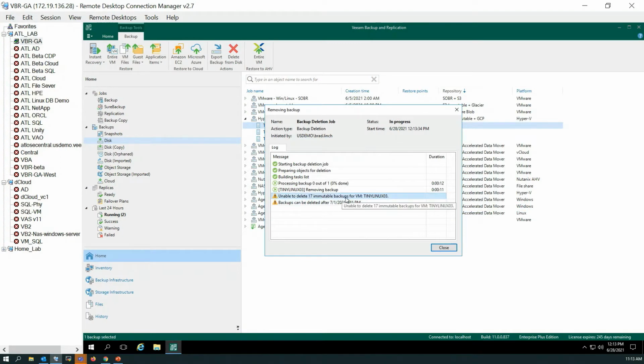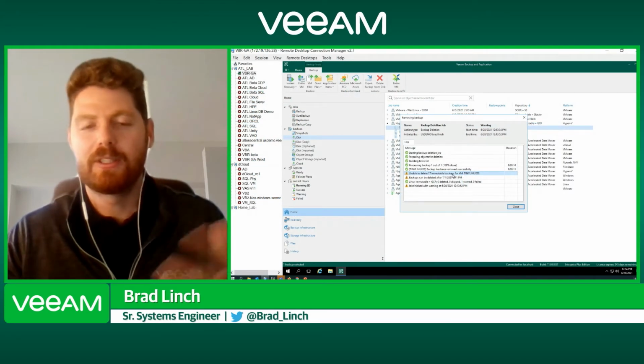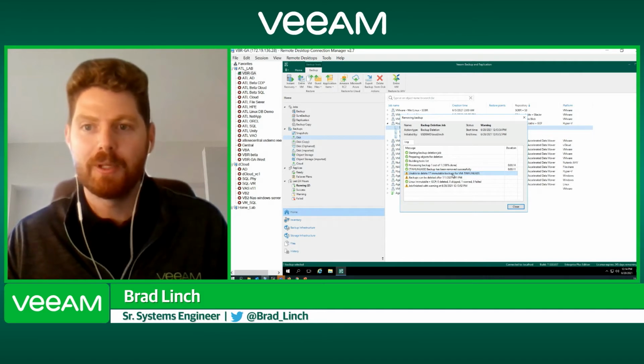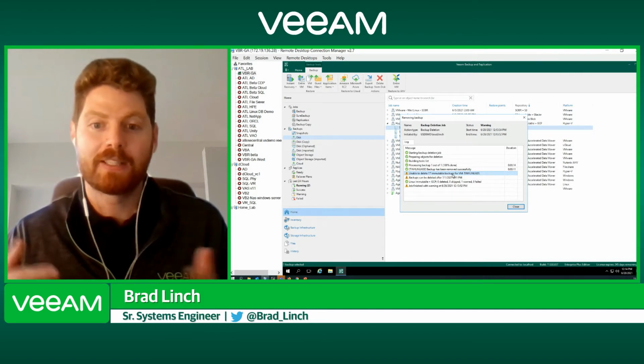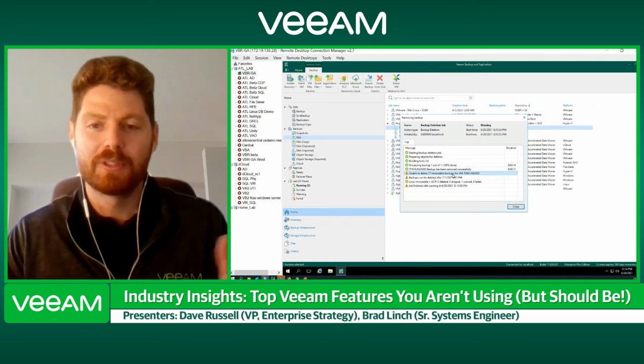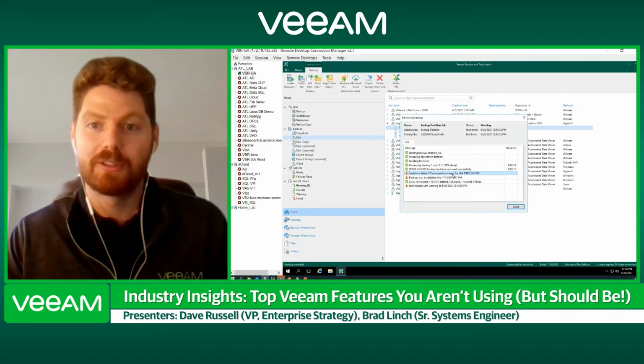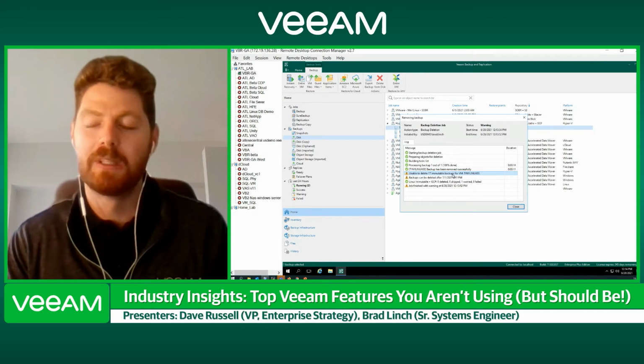Yep. And what's so key about this is, some people might be thinking, well, you could still get the credentials through Veeam and SSH into the box. But the way we do this is once we deploy our data mover service to the Linux repository, you could disable SSH if you want on that repo. So even if they did get access and SSH into it, it should still fail, even if they're using non-root credentials. But if you really wanted to be extra secure, you could just disable SSH in general, really giving you a very secure option here.